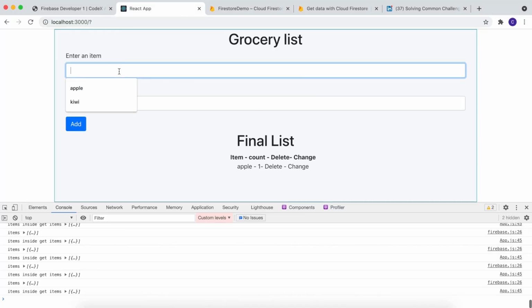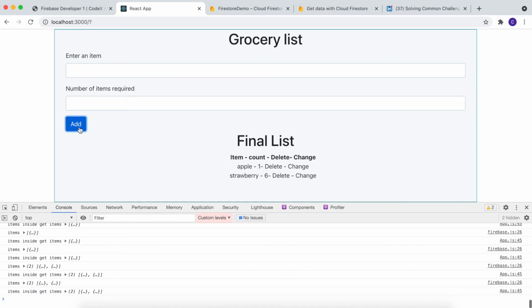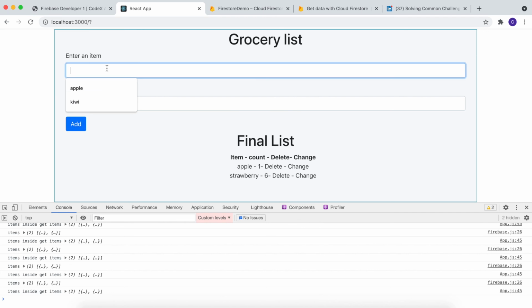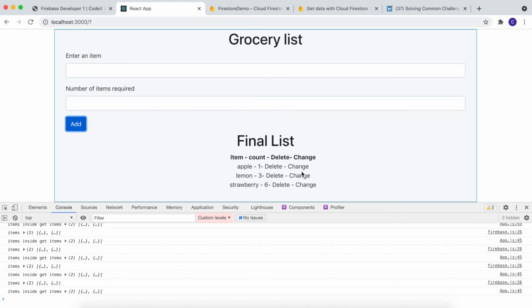Okay, now I'm gonna add a strawberry, and let's say 6 strawberries. Okay, see, it's updating without refreshing. And I'm gonna add one more, say lemon. I need only 3 lemons and add.